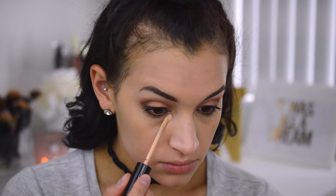I'm going to swatch these so you can see the shade comparison. I'm in a light warm in the Urban Decay one and the shade light for the Too Faced one. Too Faced is on the top and Urban Decay is on the bottom. Too Faced definitely has more of a pink undertone while Urban Decay is more warm to neutral — not super yellow, which I like. I don't think either brand has every shade you'd need, but Urban Decay probably has a better shade selection with different undertones rather than just light to dark.